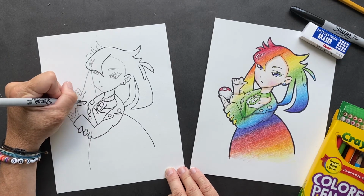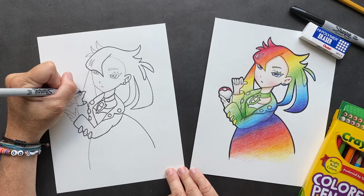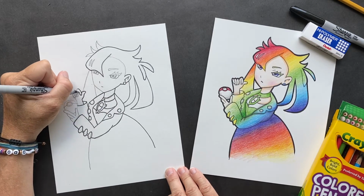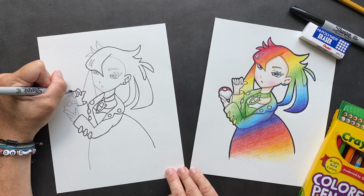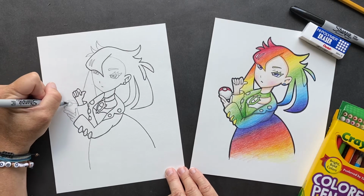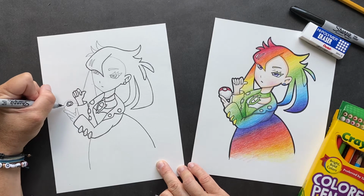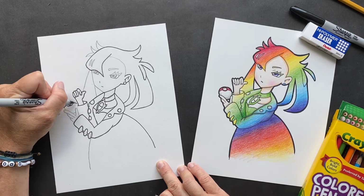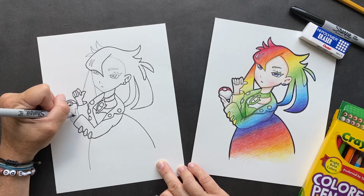Trying to think of any other memories I have of rainbows. It's always exciting. I've seen in my life a couple double rainbows in Utah and Hawaii, which are always so exciting. It's almost like double excitement when you get the double rainbow. I don't know how that happens, but it's so cool.